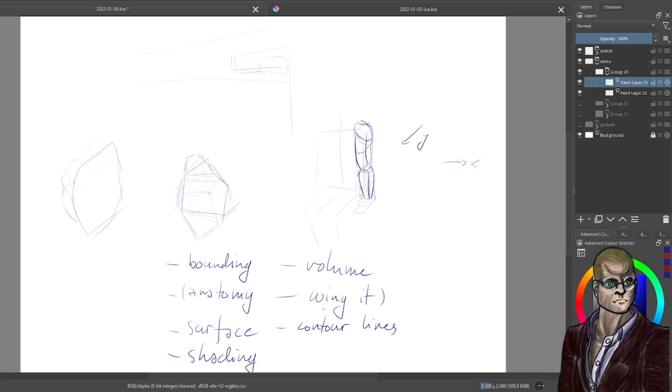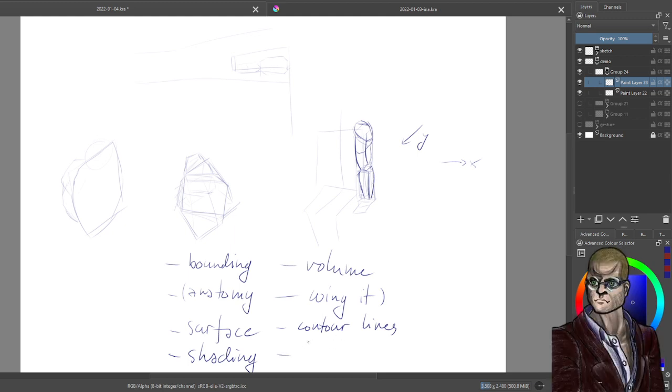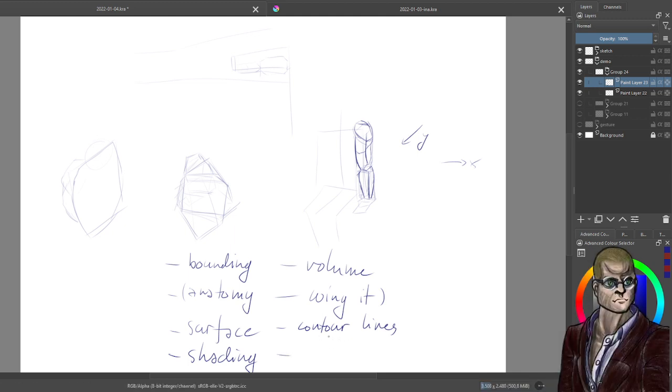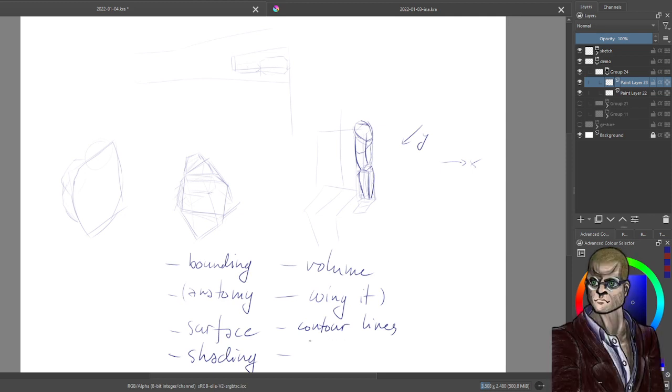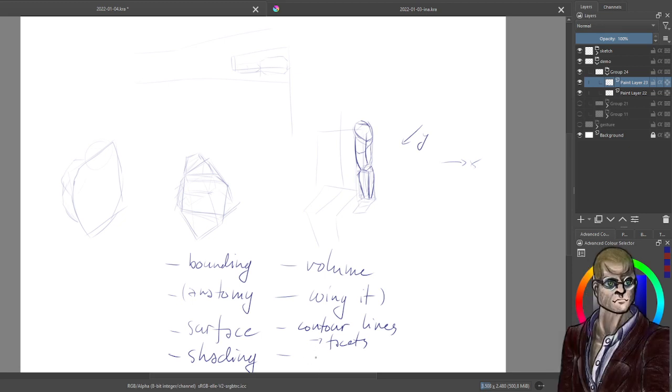So that would be another volumetric thing. So you would use the contour lines, turn them into facets, and then the shading would interact with the facets.